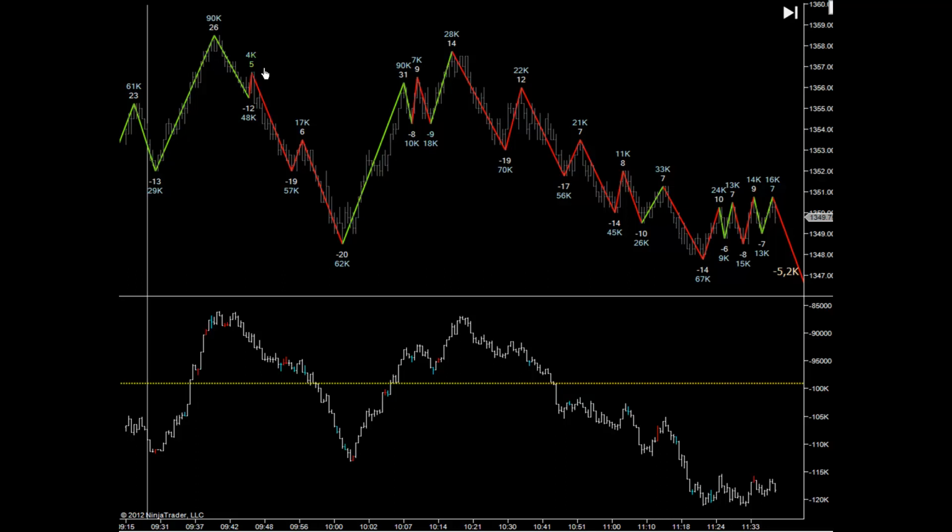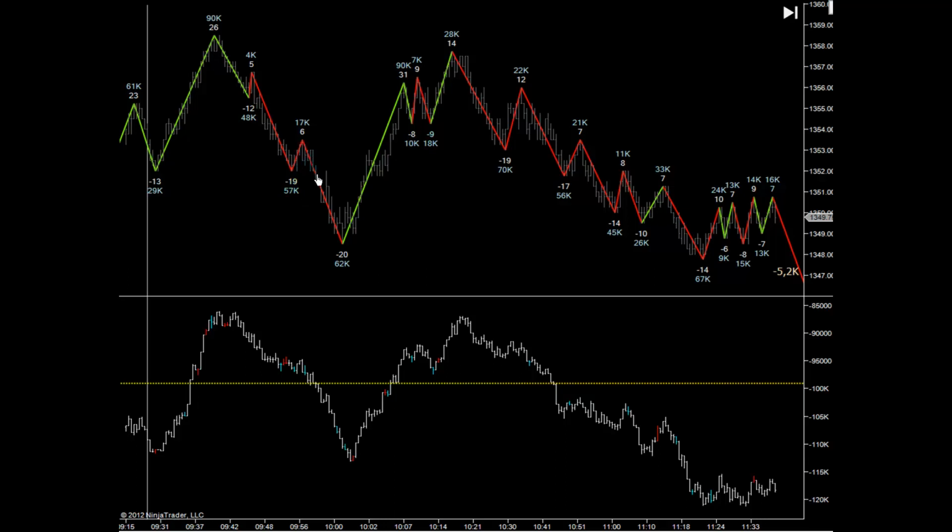That is not a bunch of buyers stepping in and buying the market up. Now also, if you look down at where we came off and we did the first leg down, the 12 ticks down, we can see the cumulative delta roll over. But if we look at the pullback up, the 5 tick pullback up, we can't see anything on the cumulative delta. And again, that's just indicative of the fact that there weren't really more sellers than buyers in that pullback. It was just effectively that there was no ceiling, and the market just kind of got sucked back up into there. Okay, if we look at the next leg down, we've got 57,000 contracts traded, and then the next pullback up, 17,000 contracts.